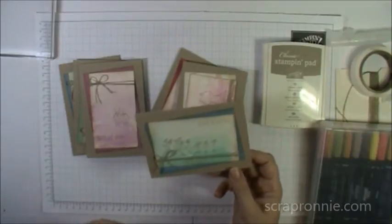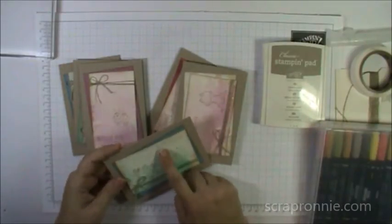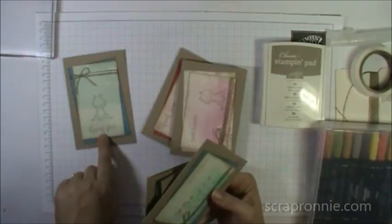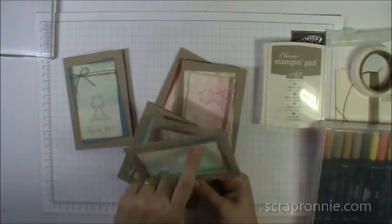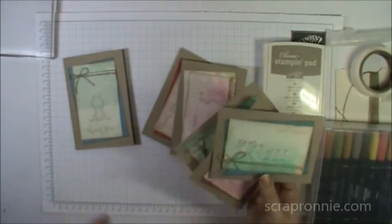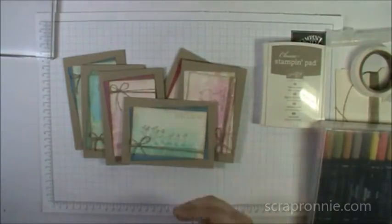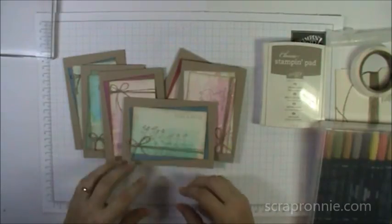And then for the sentiments, I just grabbed out a Just a Note and a Thank You. I think the thank you's from Rose Wonder, and the Just a Note, I think it's from the Picture Perfect set. I don't know. I just went through my stamp sets and grabbed a couple that I thought the sentiments would work out really well. Because I'm giving it to teachers, I thought it would be really nice to have Just a Note and thank yous in a little set for them.